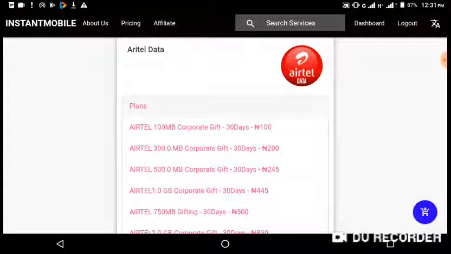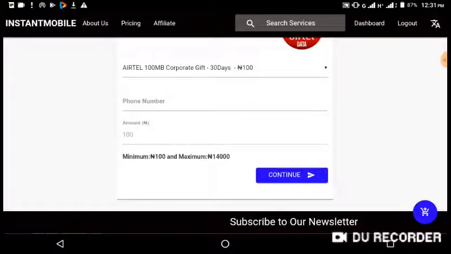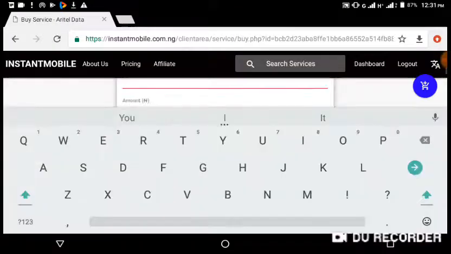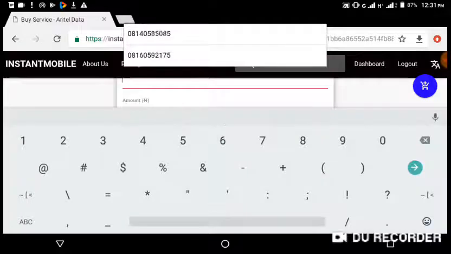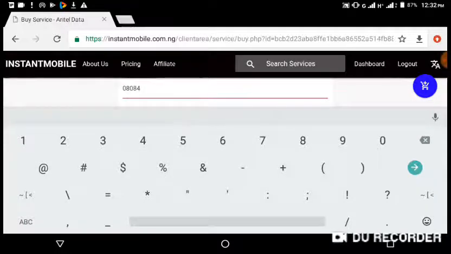On this plan you have to select the plan you want to subscribe to for that particular number you want to buy the Airtel plan for. So from this place I'm going to buy Airtel of 100 naira, so I'm going to click on 100 naira, and it lasts for 30 days. Then phone number here simply means the phone you want to top up this particular line for. So I'm going to enter the phone number. Make sure you don't make a mistake, because if you make a mistake here, the system will deliver the service to the number you enter, and everything is automated in this place.